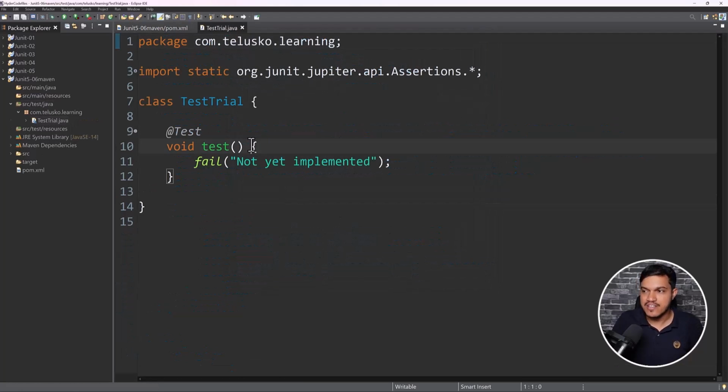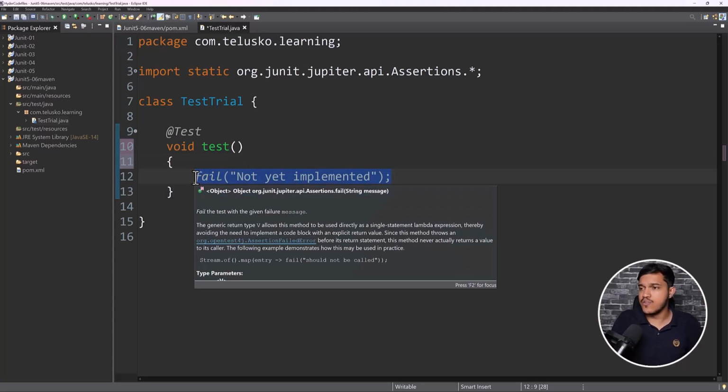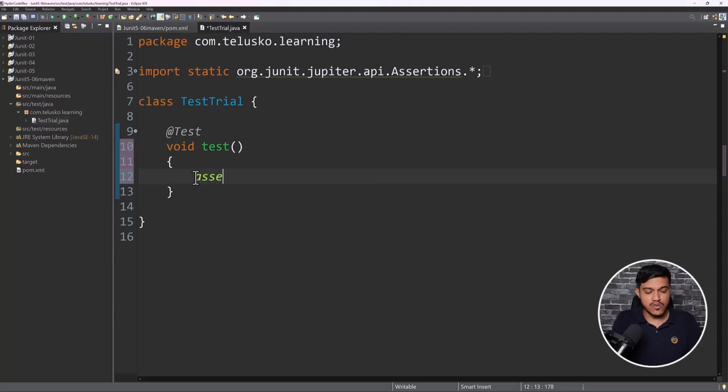And you can notice here our test is ready. I don't want to explicitly fail it. If you want to explicitly fail, you have to use this fail method. I want to use assertEquals, which we have used earlier, just for demo purposes. Within this, maybe I'm expecting the result to be 6, and I'll say here what is the actual result which my unit may generate. Maybe I'll say 3 plus 3, some activity, or maybe I'll give it as 6 here also, doesn't matter. So this is the expected and this is the actual result, and both of them are matching.